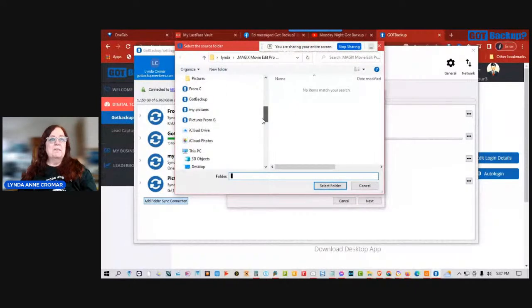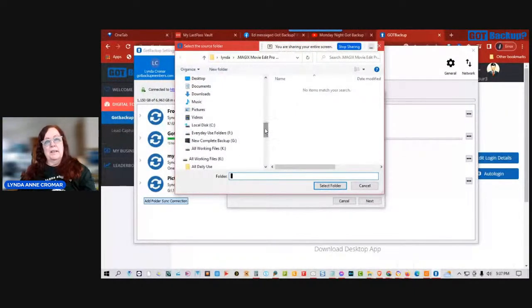You might notice this is where mine are living right now. They're not on my C drive because I made it possible. You can actually install it. If you change it willingly, you can change it to another drive. I have other drives besides this one.